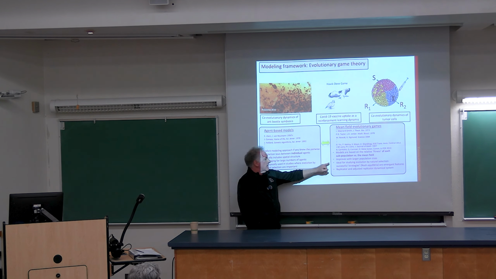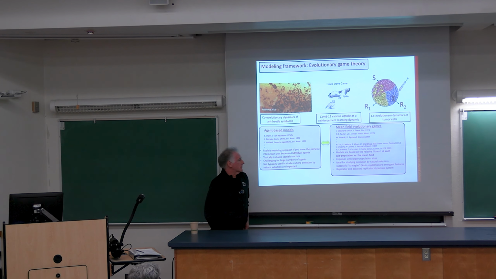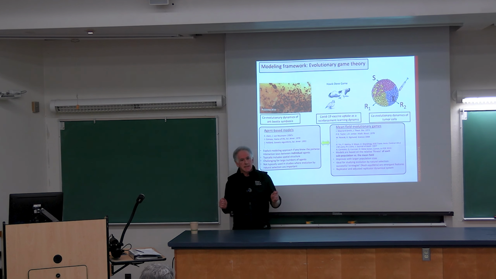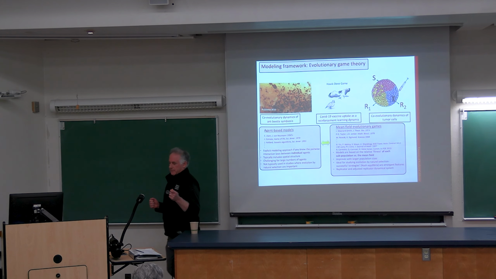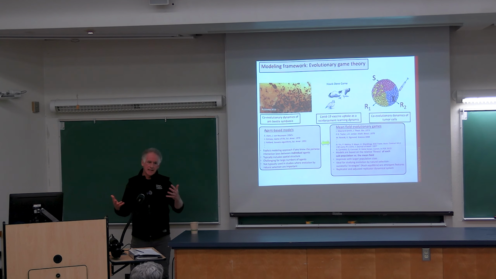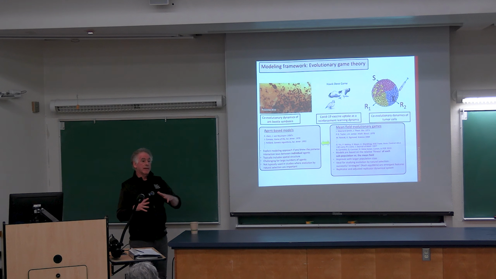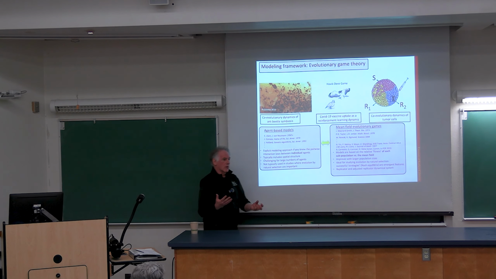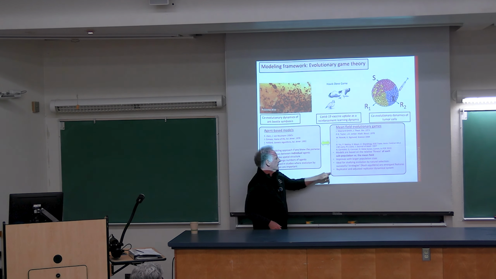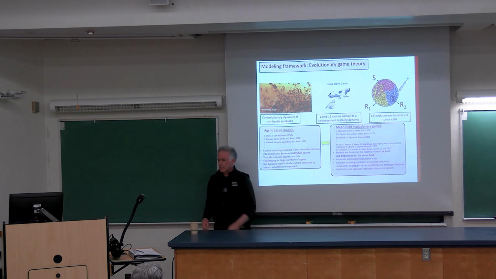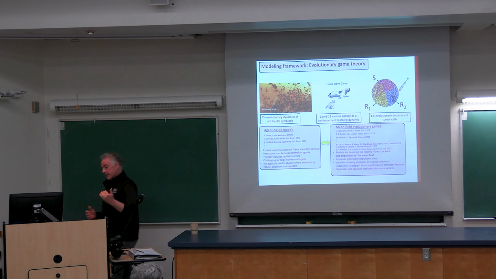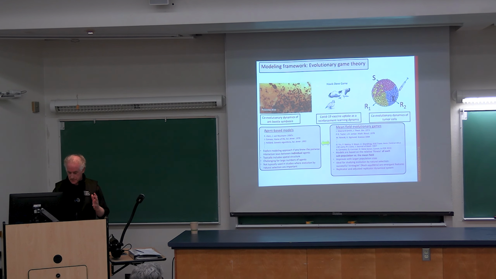And these kinds of models are ideal for studying evolution by natural selection because successful strategies get mimicked more often than not. And so successful strategies, and I'll tell you more about that as we go, emerge from the dynamics because of imitation or heredity. The basic equations that I'll talk about are the replicator dynamics and the related adjusted replicator dynamics.